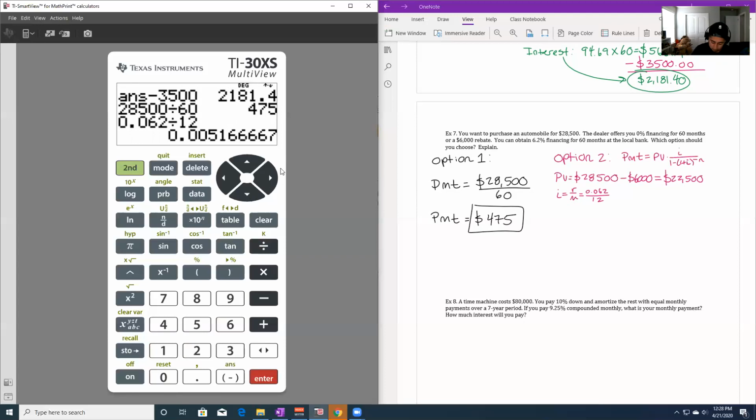Then, this is saying that we're going to do these payments for 60 months, so they're already giving us n. n is just 60. We're going to have to compare answers because, like I said, these can be tricky. Is it just 0.062 or is it 0.062 over 12? I'll check both answers.